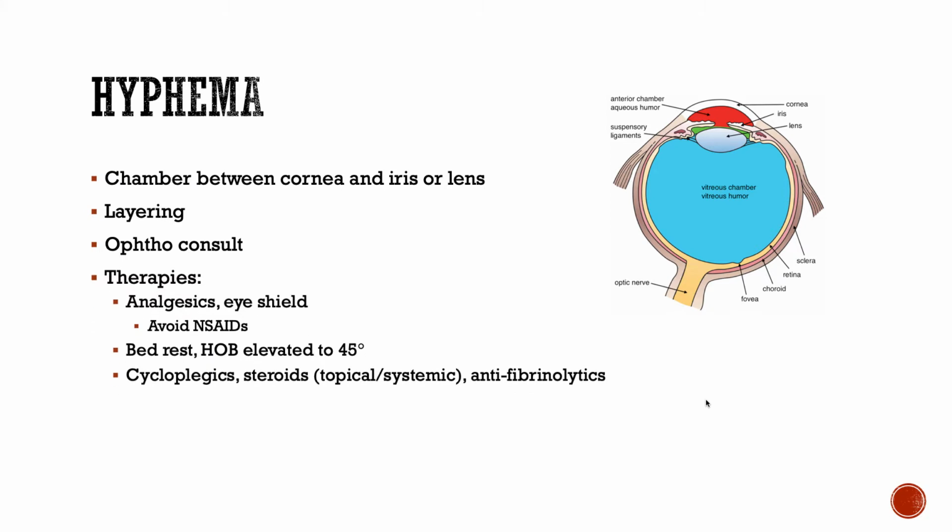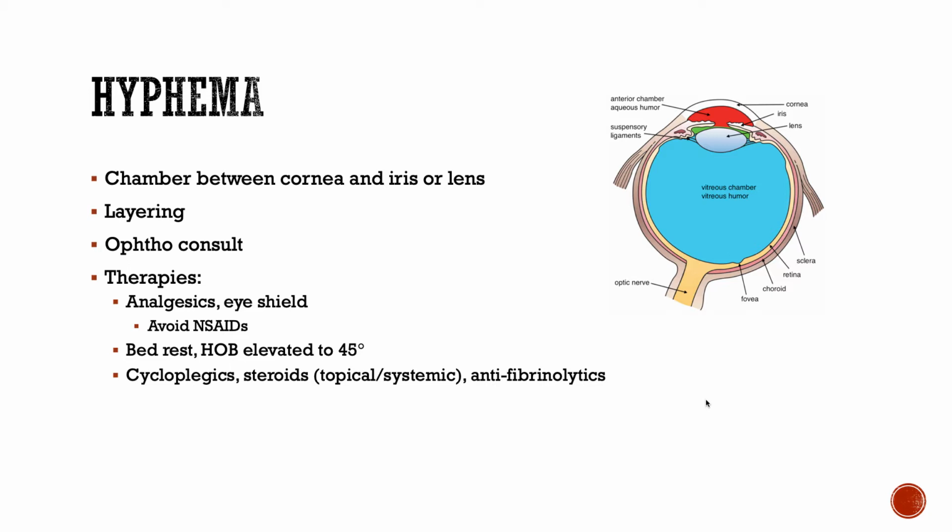Therapies, so you can give systemic medications. What you do want to avoid are NSAIDs because of the effect they have on platelet dysfunction, causing further rebleeding, which is already a known complication associated with hyphema. So avoid NSAIDs, avoid Motrin, but you can place an eye shield, because they can have photophobia, for comfort and pain relief. Rest, limit activity. Head of the bed elevated to 45 degrees. This helps with the layering, whereas if you lay them flat, it would just cover their eye and cause more angst rather than anything.